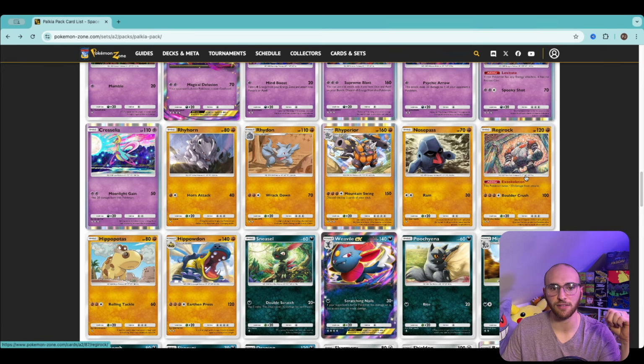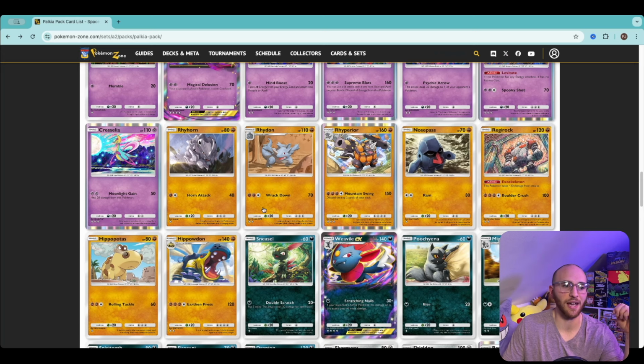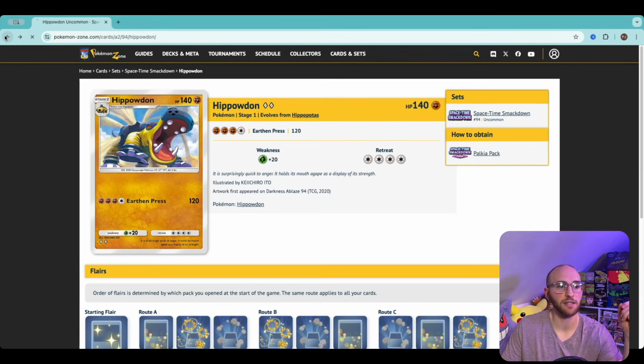Nosepass. Regirock, so we've got more Regis. This one's minus 30 from attacks. Boulder Crash. Again, a 4 energy attack. We don't have any energy acceleration with fighting in the format right now. So I think these cards right now, they're bad. Maybe they'll be good in a future format.